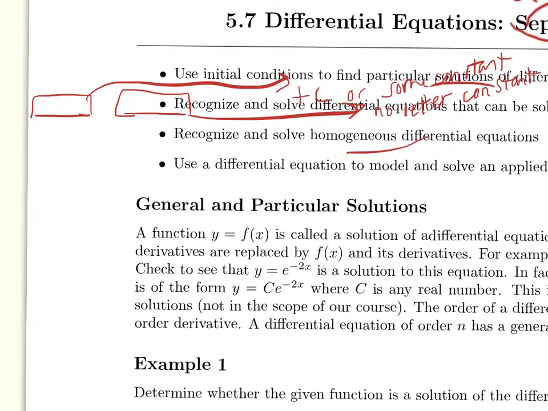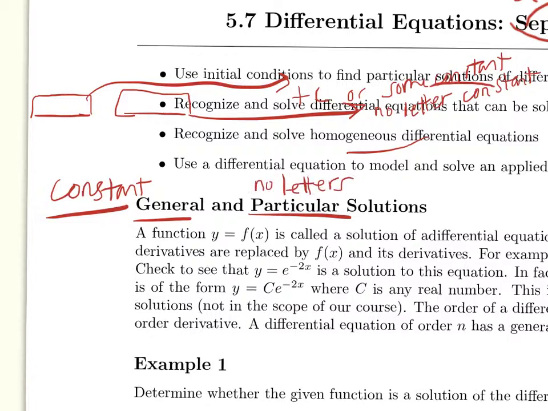Okay, there we go. Alright, a general solution has a constant. A particular solution has no letter. In terms of constants, you have to have an initial condition, and that's usually, x equals blank when y equals blank, or sorry, vice versa. When x equals blank, y equals blank. Okay, so some initial condition.